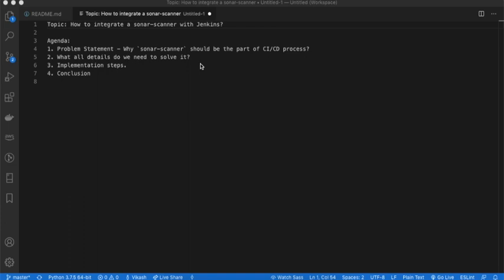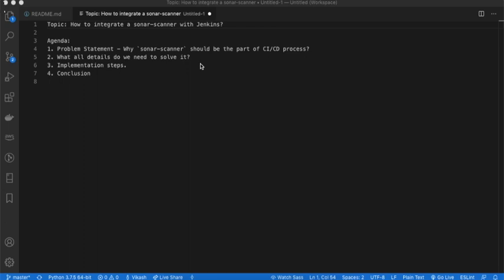So consider a case. Are we going to do that scan analysis manually? Of course, we can do that, but it will be very time consuming. And we all know that in this fast growing world, every single moment is important for all of us.